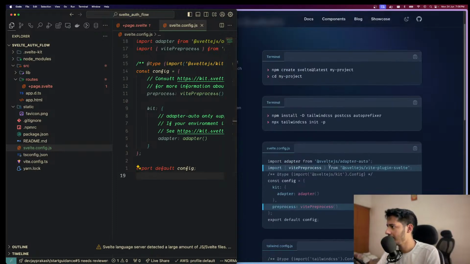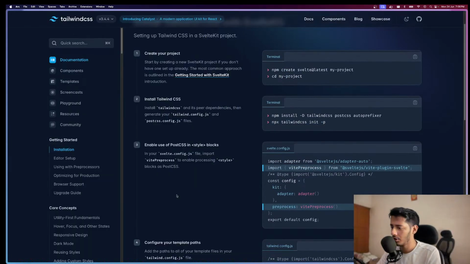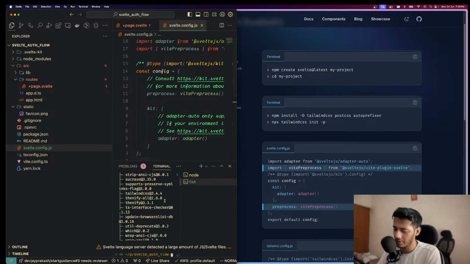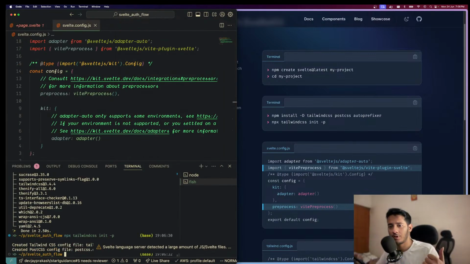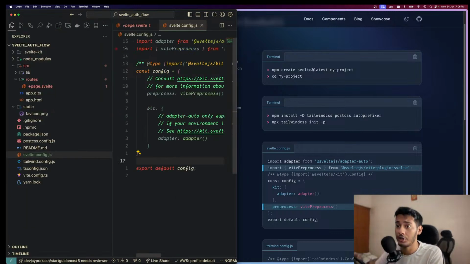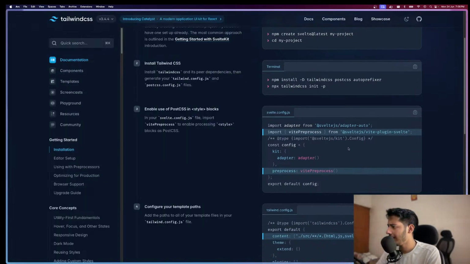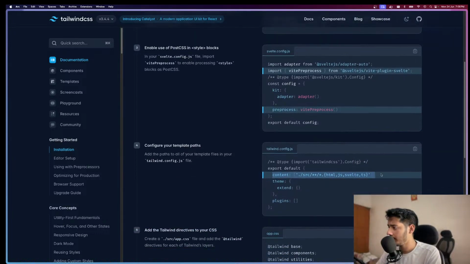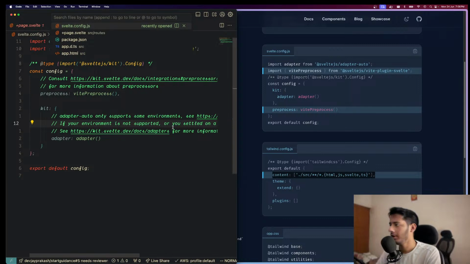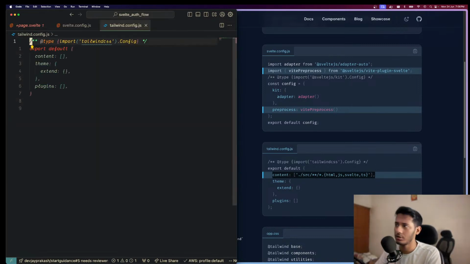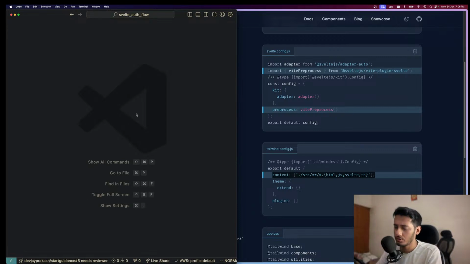To generate a tailwind config, you'll have to run this particular command, which generates tailwind.config.js and one more file, postcss.config.js. So it uses PostCSS. Yeah, that's cool. Now once we have that, next we'll copy the content from here. Where should we place our content? It's tailwind.config.js. Why is it JS? Okay, whatever. So we have this, pretty cool. Okay, so I guess we can restart our server, and we should have Tailwind CSS.